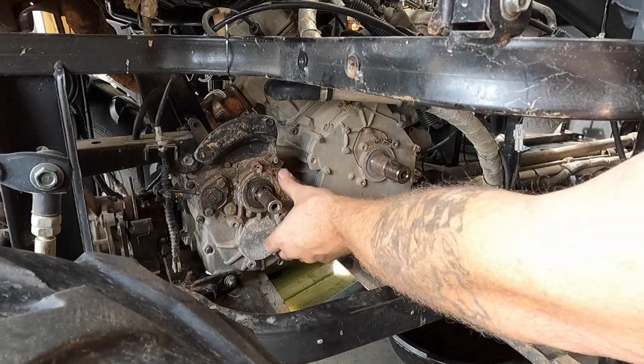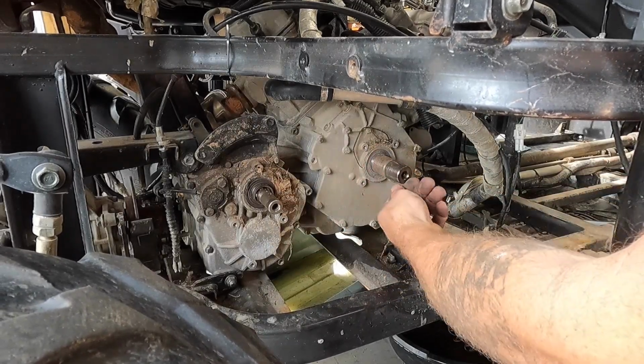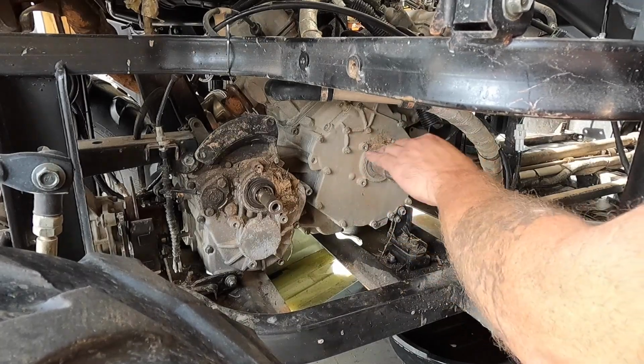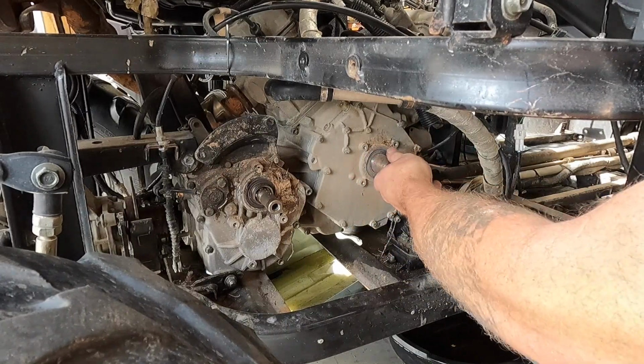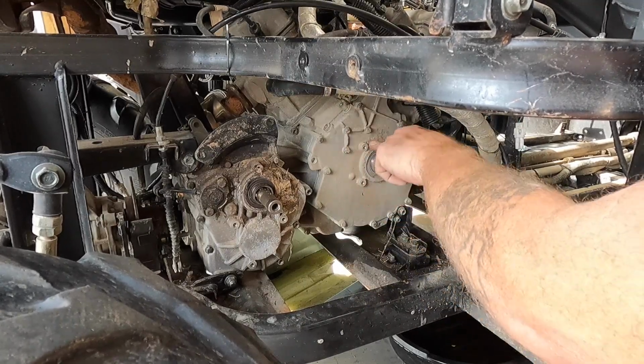What I'll do, I'll take some Scotch-Brite and I'll clean up this end of the crankshaft right here. That way we don't have any issues with it going on or getting off. And I usually use like the green. I believe the green, I think is what it is. Partially colorblind again, sorry. But I think that's the color I usually use if I clean up the shafts.